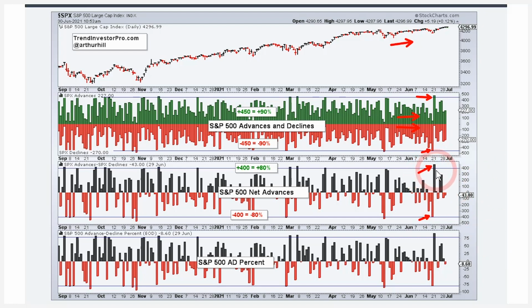And if you take that in percentage terms, you can plot that on the next chart. There's 80%, so we've got the line at 80%. You can see we hit minus 80% on this decline, but then rebounded with a move above plus 80%. So that was a big up day. And when you get above plus 80%, that's the classic 90% up day. That means 90% or more of stocks in the S&P 500 advanced, and that's like a short-term breadth thrust.